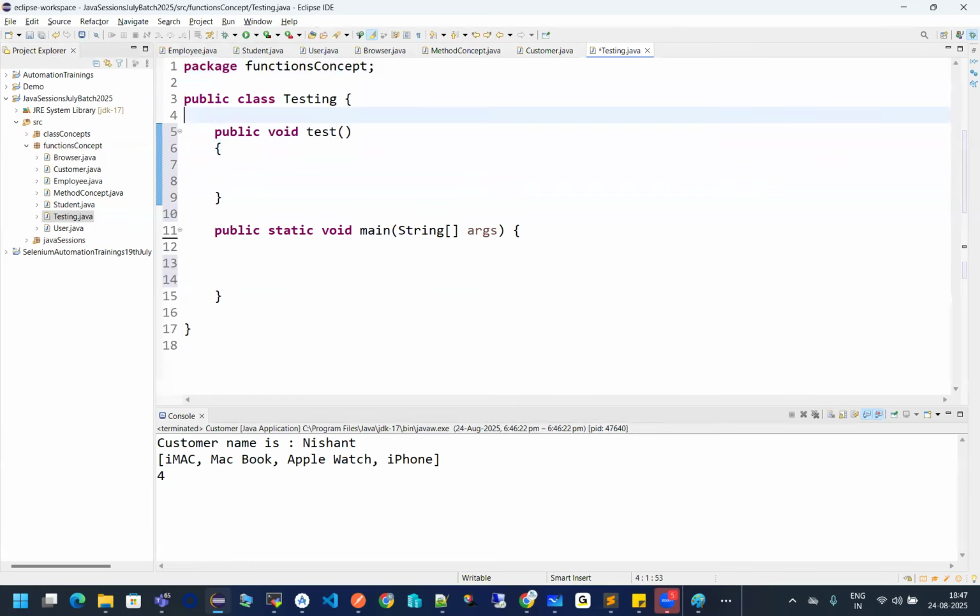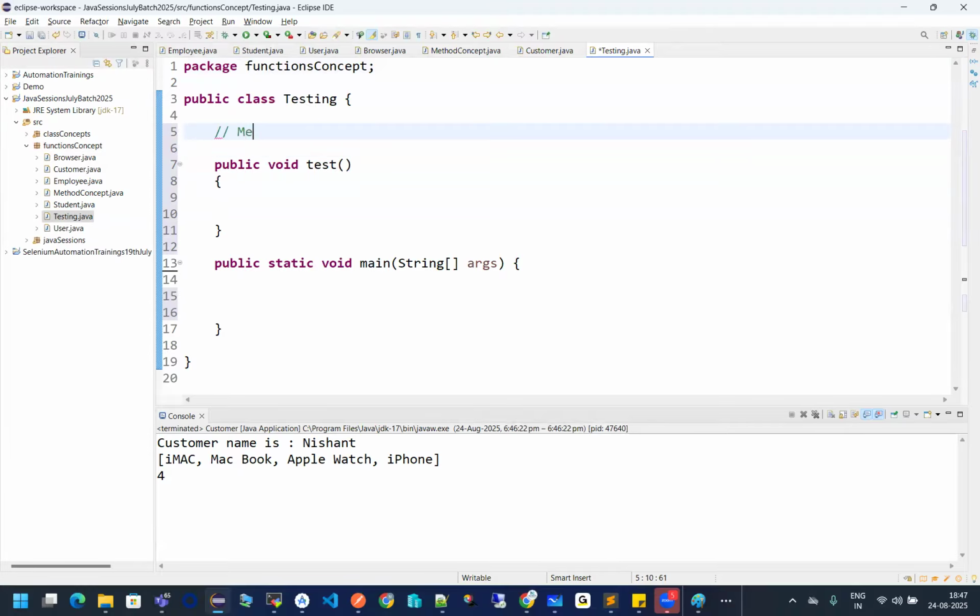I just want to write some method rules also now, which I have already written inside this method concept. But some more method rules.